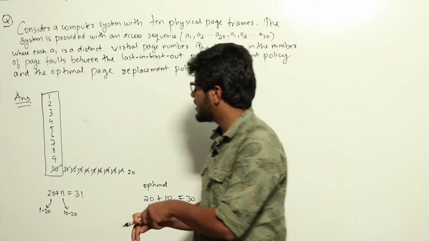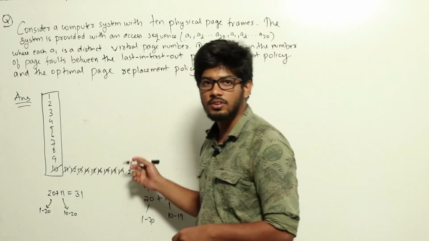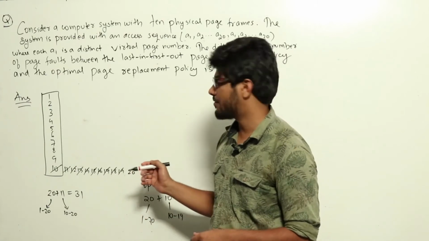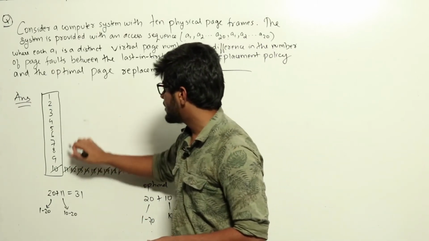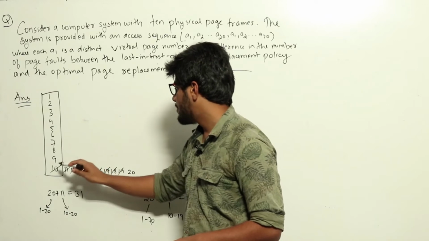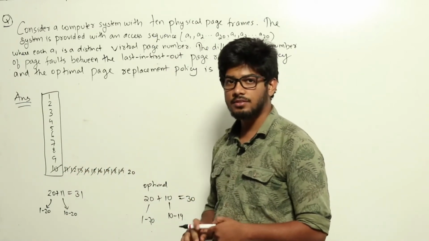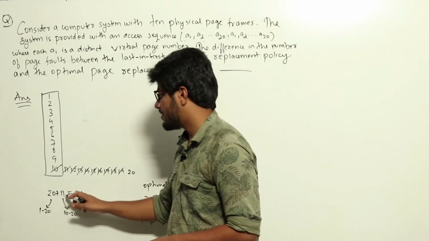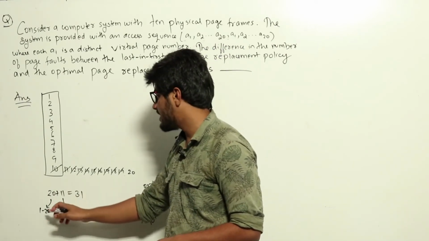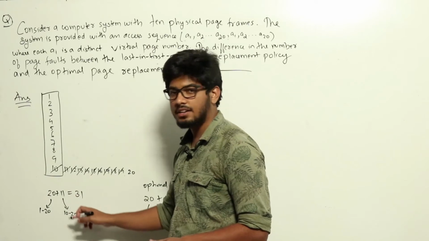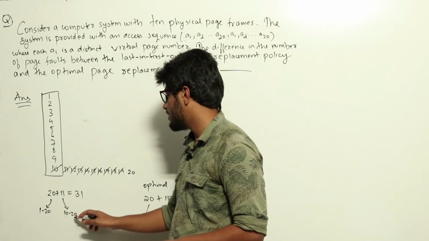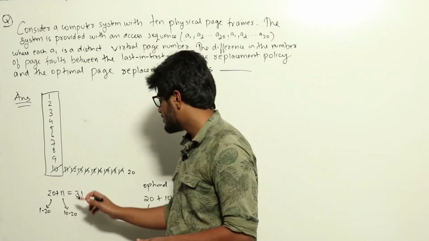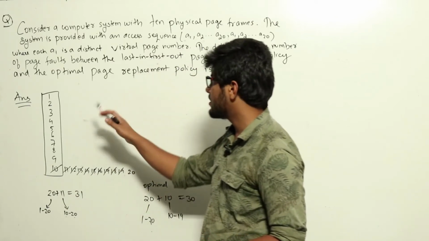So if you take a look, in the first run 1 to 20 all will create a page fault because it was the first reference. After that, 1 to 9 will not create a page fault, but 10 to 20 all will. So the total page faults for this algorithm is 20 plus 11: 20 meaning 1 to 20 in the first iteration, and 11 in the second iteration, that is for pages numbered 10 to 20. 1 to 9 were already there in memory. So a total of 31 page faults will be generated using this.